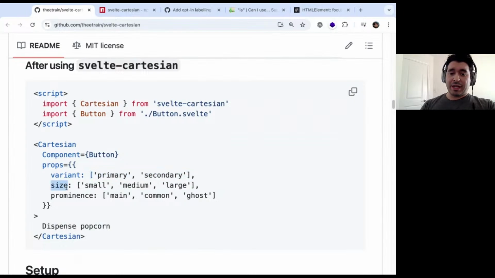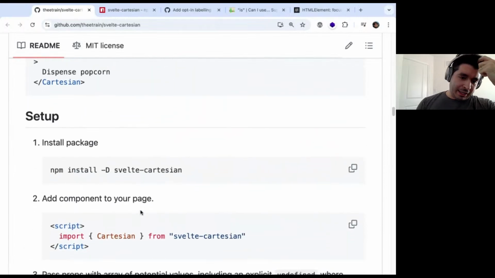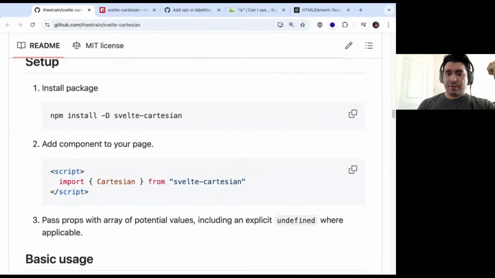We have size, which accepts small, medium, and large, and prominence. You pass in all the potential values, and then Svelte Cartesian will render all of the combinations for you. Once you have your combinations on a page, you can then take a screenshot using something like Storybook or something like Playwright. And that's all there is to it. You can install it using your favorite package manager and import it onto the page.